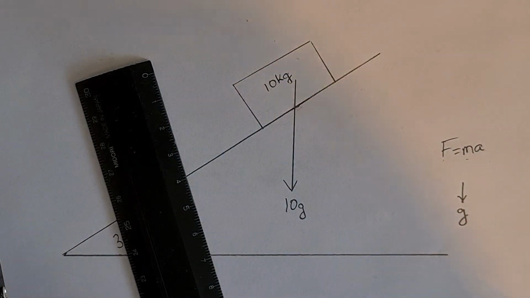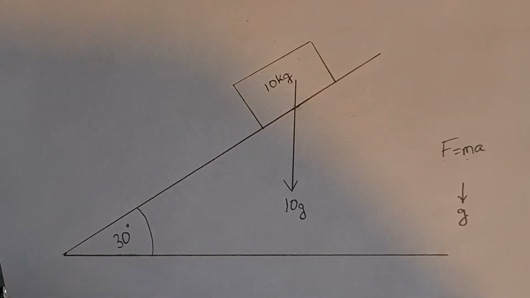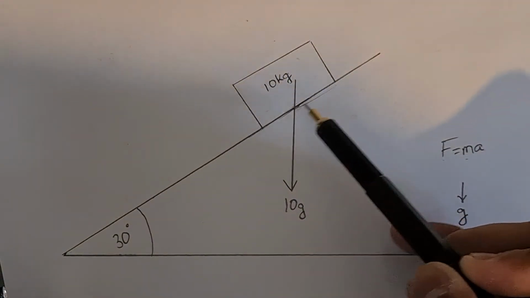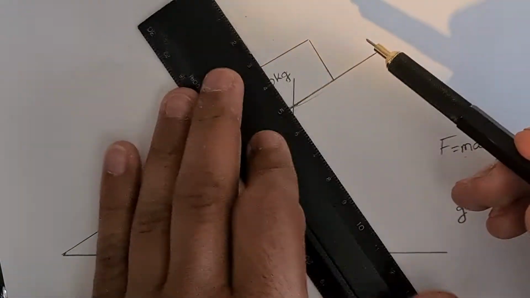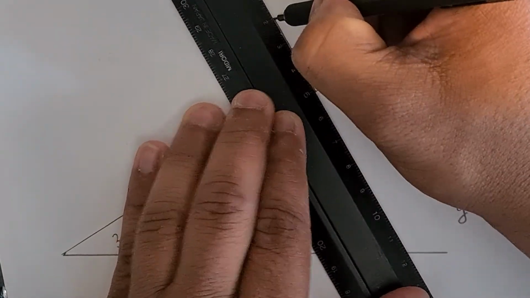However, all objects have a reaction force, meaning it must oppose the force of gravity. Otherwise, this object will keep going down and push down until you get to the center of the earth, which is wrong. A reaction force acts perpendicular to the plane it is sitting on, or basically on the floor that it's sitting on. Since it's sitting on this floor right here, the reaction force will act up, perpendicular to this. So the reaction force will be from here.